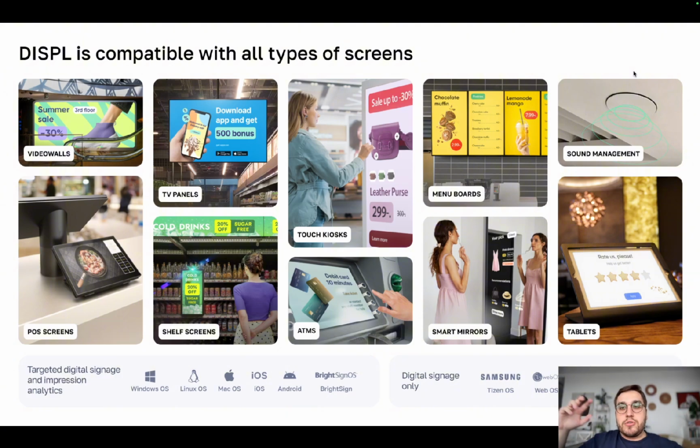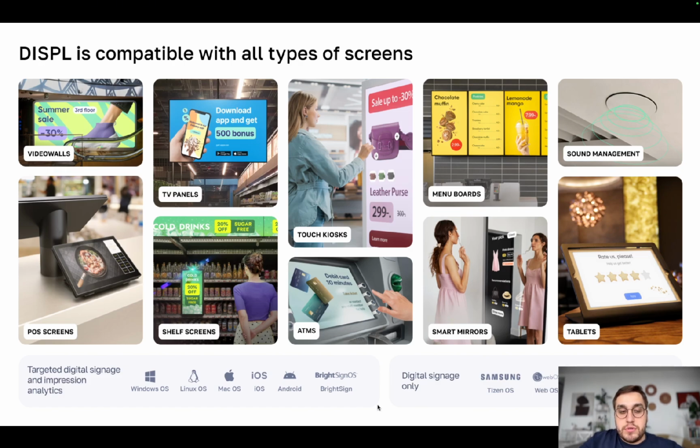And also in-store sound is connected and it plays the sound of burgers being prepared and cola being served. So it creates an immersive experience, which creates a wow effect and creates upsell opportunities. So yeah, we support a lot of different screen formats and operating systems.